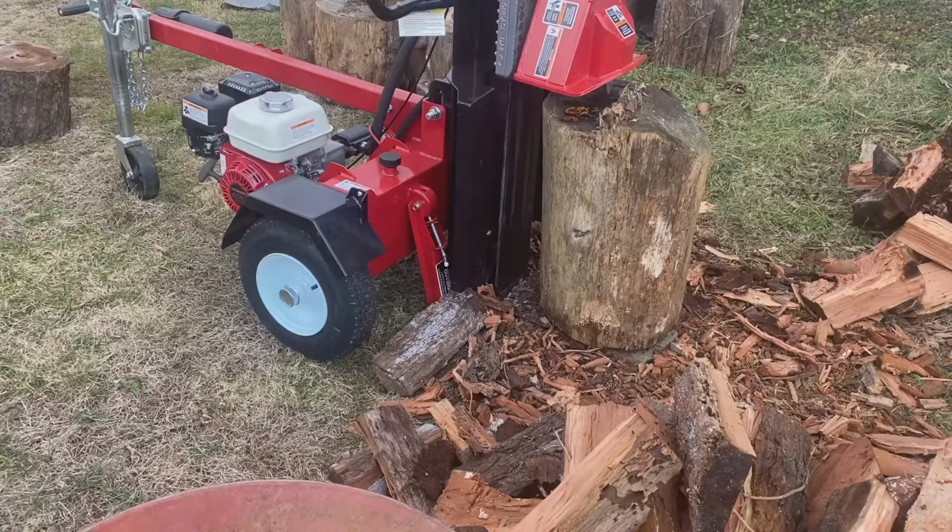Okay, so I'm about to split the largest log that I can possibly fit into the splitter, so let's see how it works.